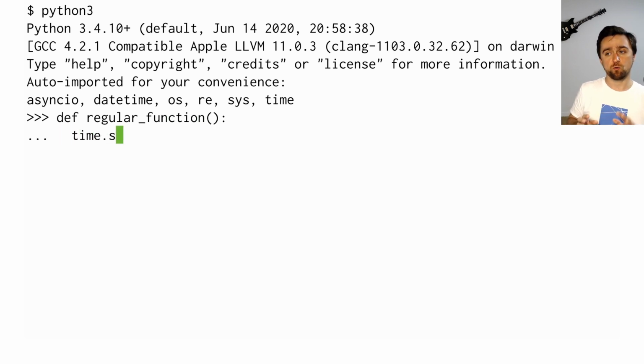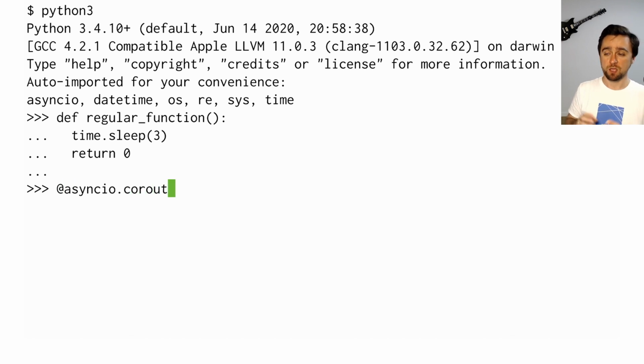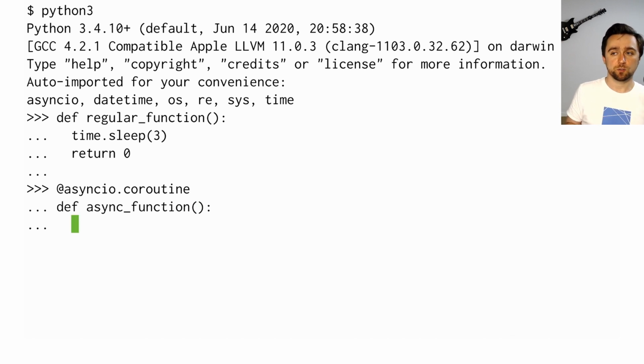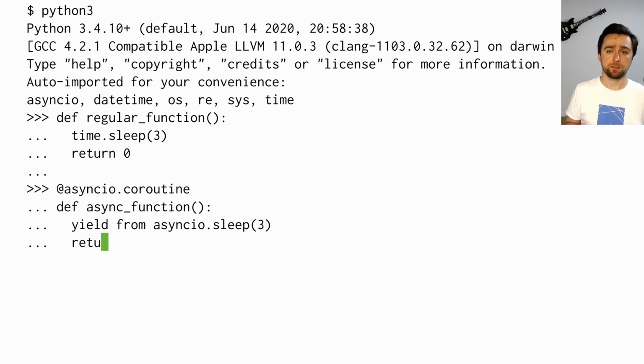So if we had a regular function that did some long-running computation that we always like to simulate with time sleep, the equivalent in async terms would be an @asyncio.coroutine that now has a yield from asyncio.sleep. That's peculiar.